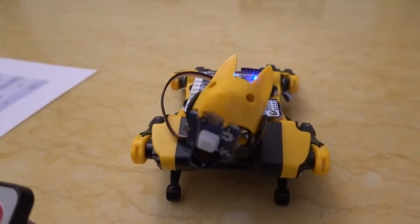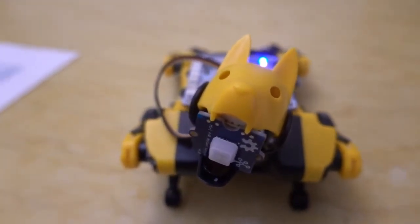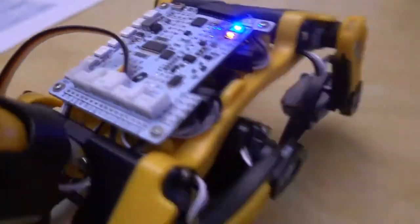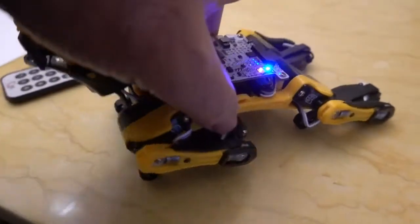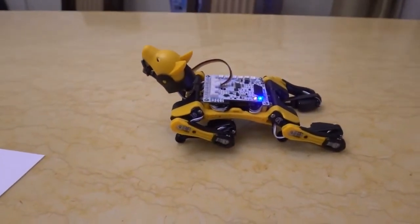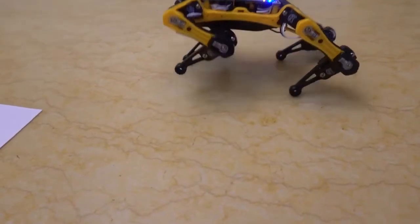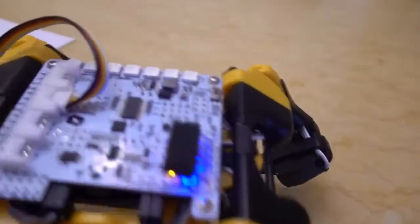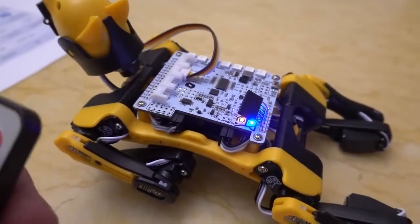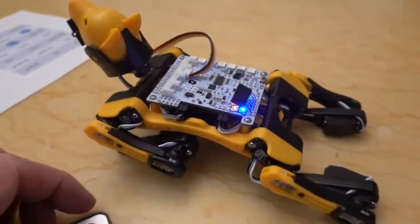Saying hello. Right, how about go the other direction? Okay, that's too close to the edge. Put you back. And I want you to go stepping. Stop. Okay, that's it, Bittle. We'll see you.